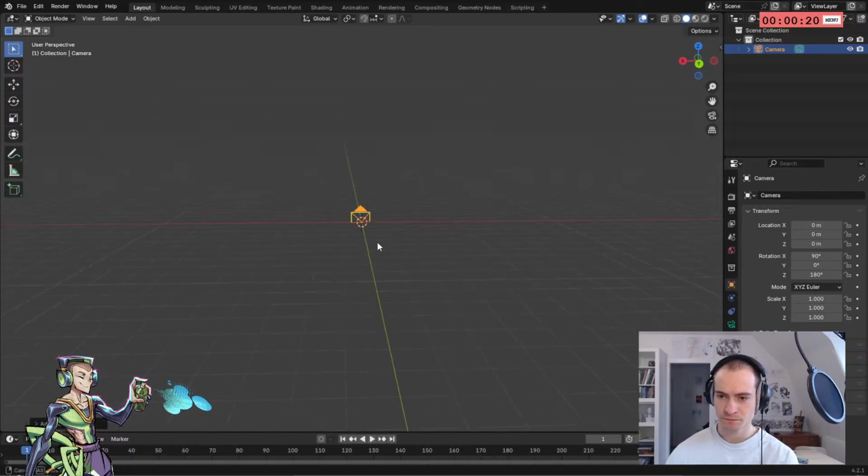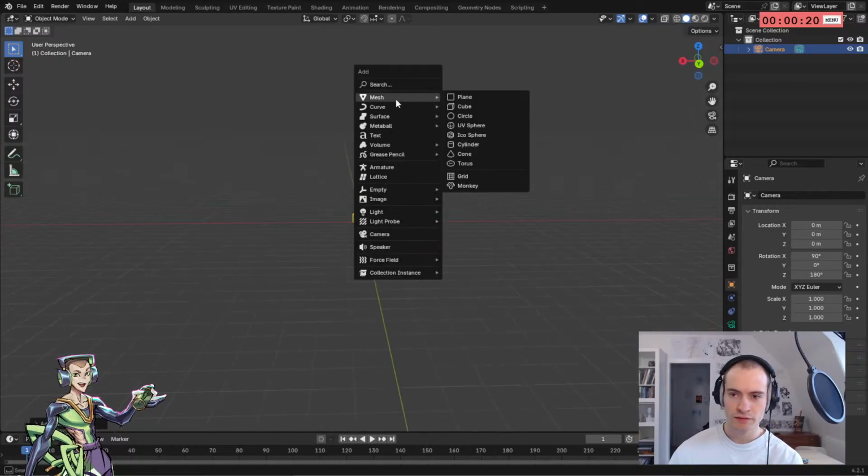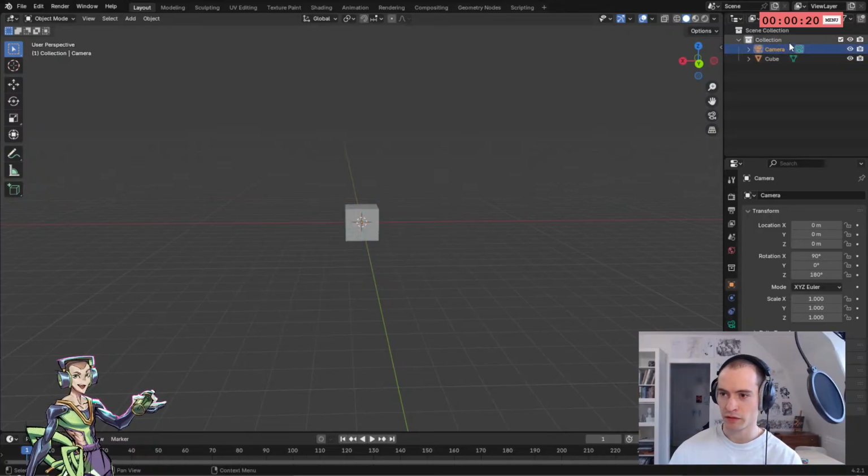Okay. Actually, let's just put in a cube just for reference as I move the camera here.